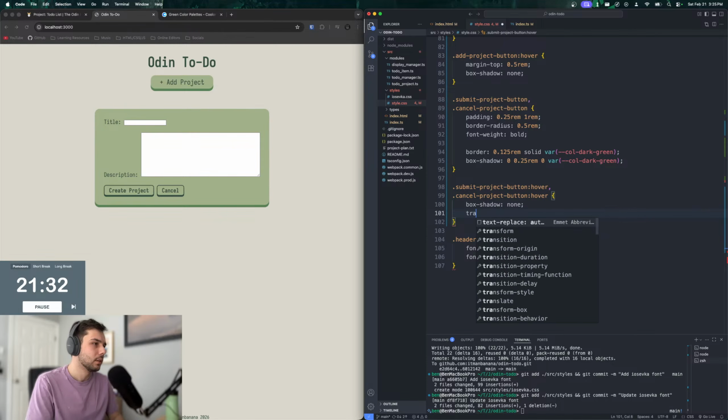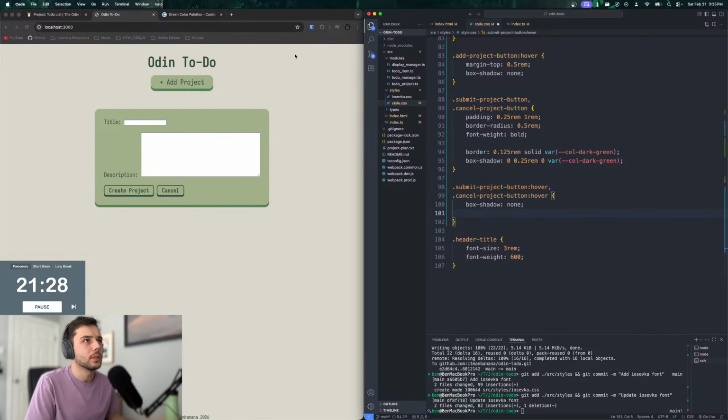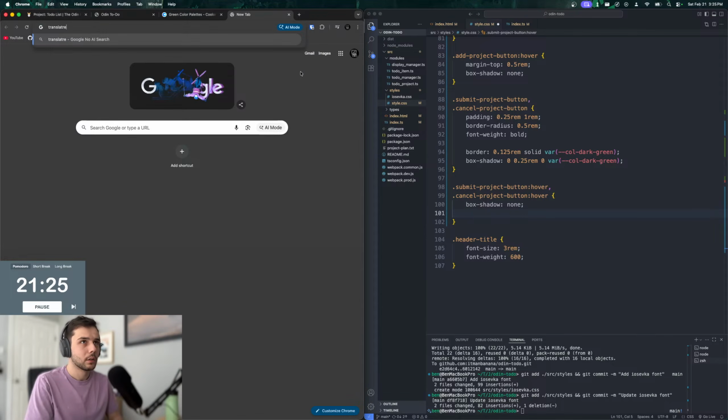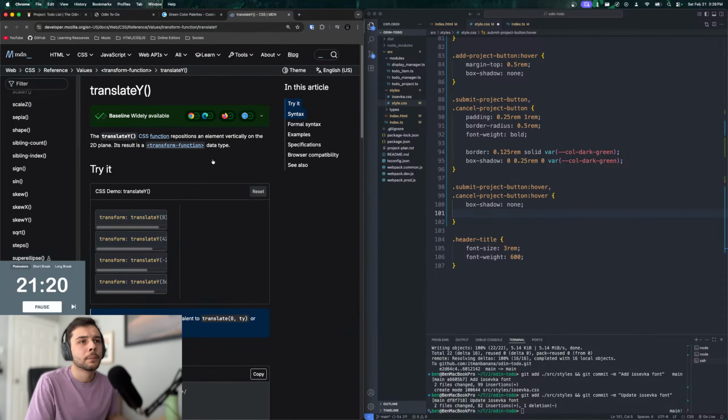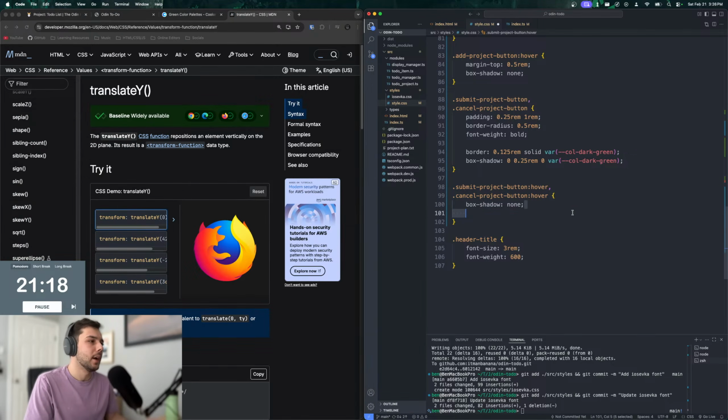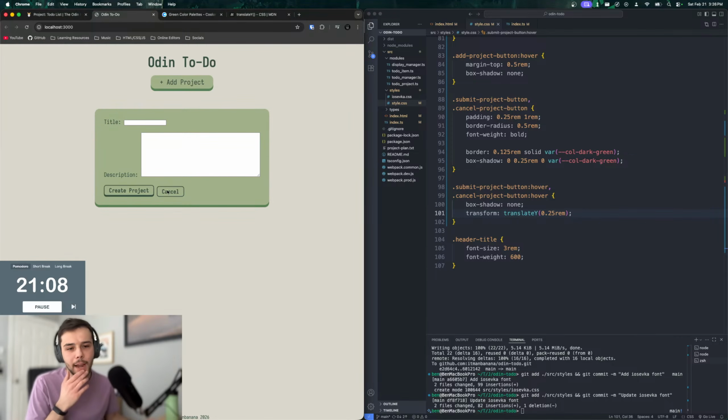No, translate. There's a translate Y function, right? Translate Y CSS. Yeah. Oh, transform. Ah, I see. That's how it works. That might be better. There we go. That's what I wanted to do. See now how it syncs, like when you hover over it. Why not make the description appear on the input type?